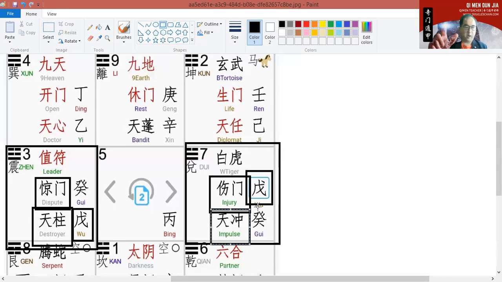So in this aspect, once we identify this person's basic character, we're able to tell and share with them what are the things that need to be highlighted. Because you must understand, this character is the inborn character, but it also depends on the environment that will create this person. Because if the environment does not allow him to be very aggressive, then he may not be aggressive at all. So this is just a symbol of what is going to be. It does not mean that 100% it will be. So the environment also plays a part.